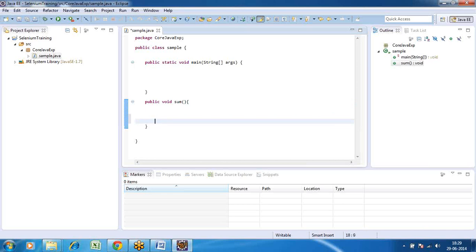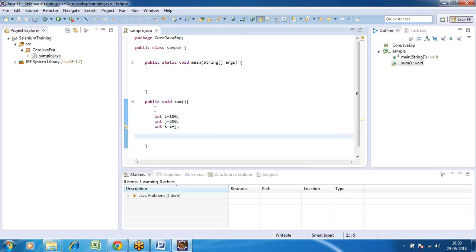I just created one non-static method, and I gave int i equal to 100, int j equal to 200, int k equal to i plus j. I'm just writing a very simple sample script.